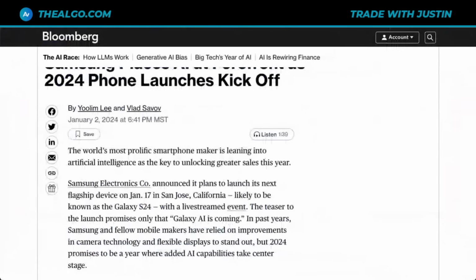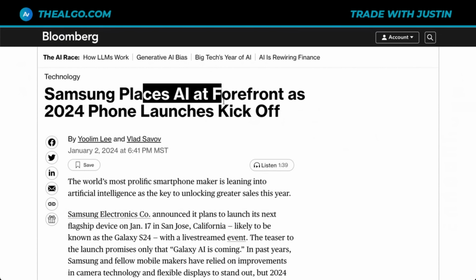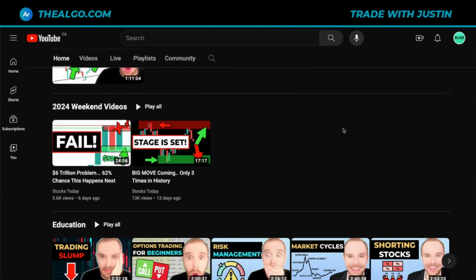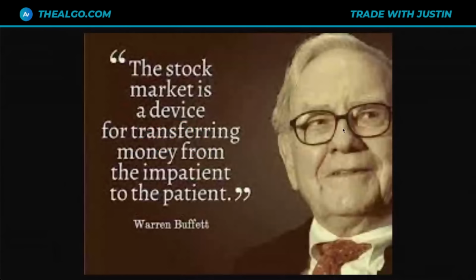So with all that said, we have the AI hype. The train should continue this week if it's going to continue here. We talked about how the stage was set. We got a fail. And now it's up to the bulls to fix the chart by getting what? Only about a couple points higher. So unless we make that higher high at 480, have the patience to please see these patterns play out.